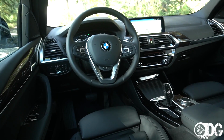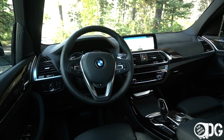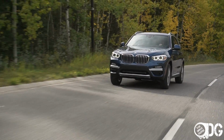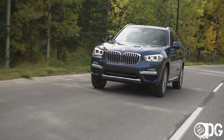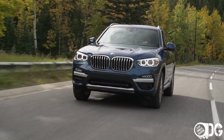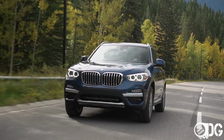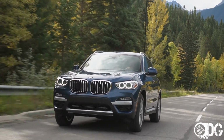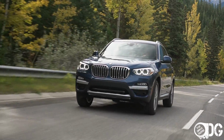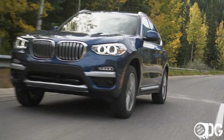And to talk about the steering, it's an adaptive electrically assisted steering rack, and driving through town feels very natural, very consistent. When you're going on a bit of a faster drive, it weights up really nicely, and honestly I have a very good understanding of what the wheels are doing at every given moment. Where I think it is the most surprising is on the highway, where it has a truck-like heaviness to it.